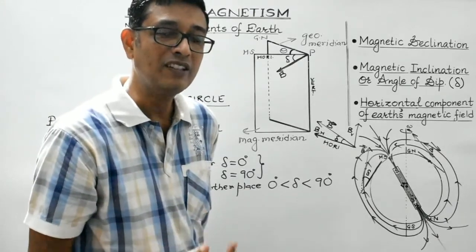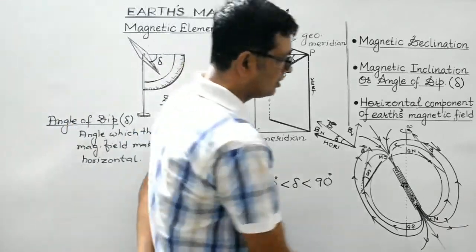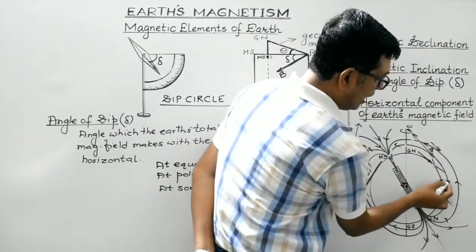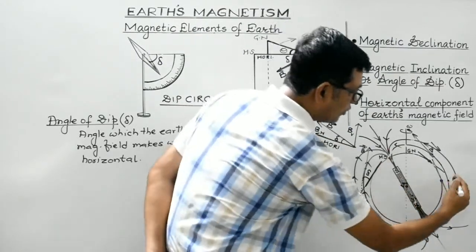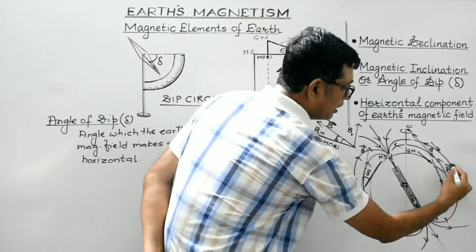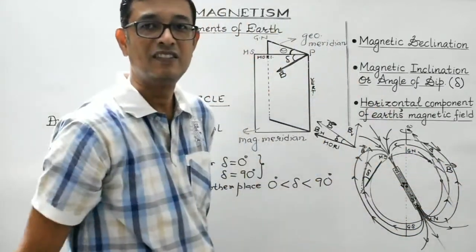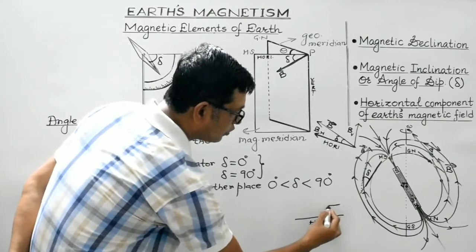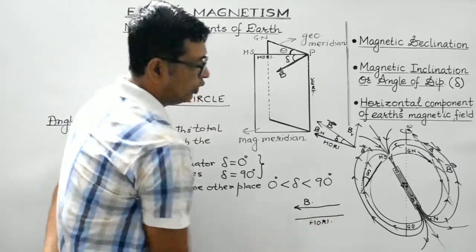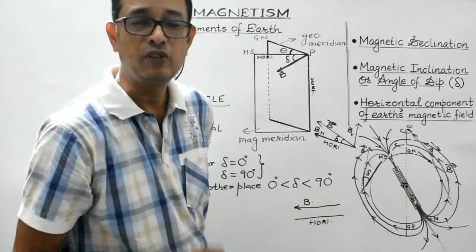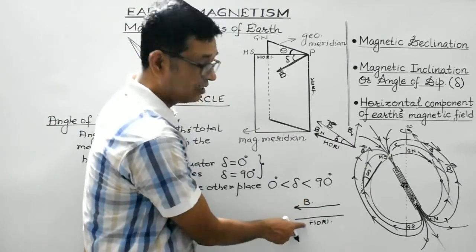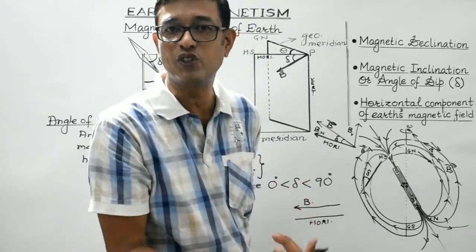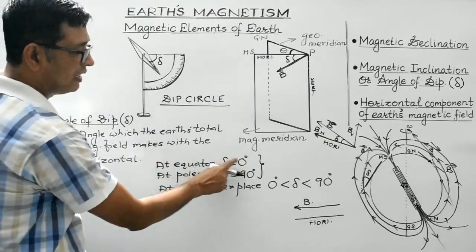Now, students, take a point on the magnetic equator. This is where the magnetic equator is, right? Take a point over here. Here the horizontal would be like this. And the magnetic field line is like this. So if you draw a tangent over here, it will be like this. So look, here the magnetic field is parallel to the horizontal. If you draw this diagram over here, this is the horizontal, and this is where the Earth's total magnetic field lies. So at this place, which is a place at the equator, the Earth's total magnetic field is parallel to the ground, parallel to the horizontal. So as a result, the angle which the Earth's total magnetic field makes with the horizontal is 0 degree. So that is why we conclude that at equator delta is 0 degree.